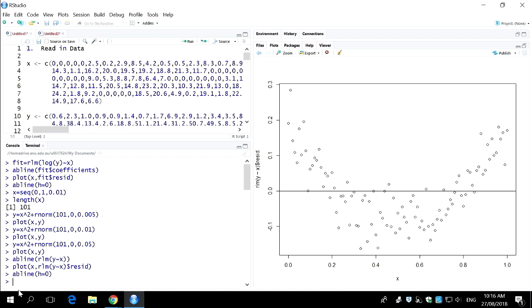So when you look at a residual plot, this is raw residuals, not absolute residuals just yet. If you look at a raw residual plot and you see a shape in there, then that's generally a sign that you've missed something in your model. The linearity assumption is not valid, okay? So shape in the residual plot that looks like the plot's going somewhere is an indication of nonlinearity. So that's thing one.